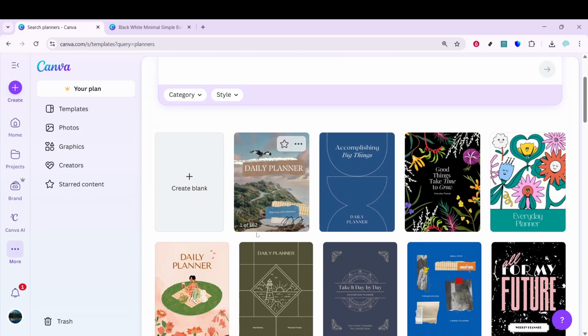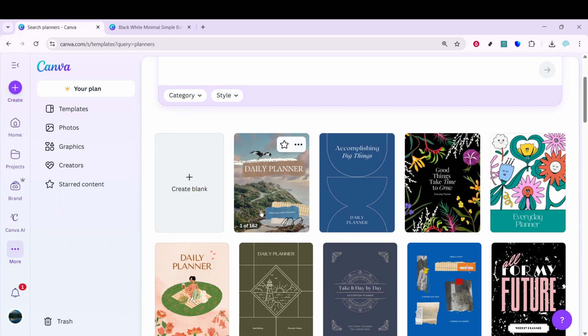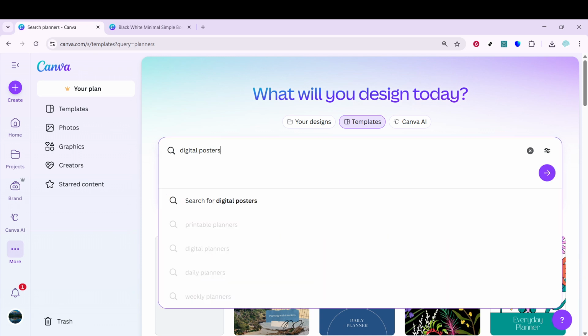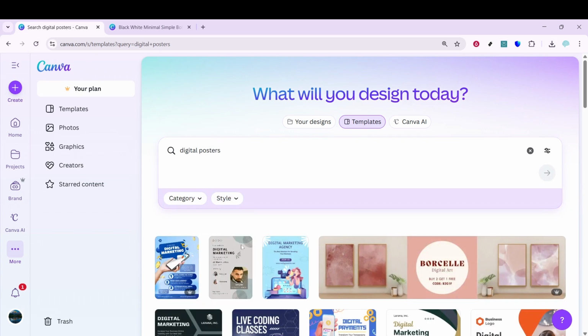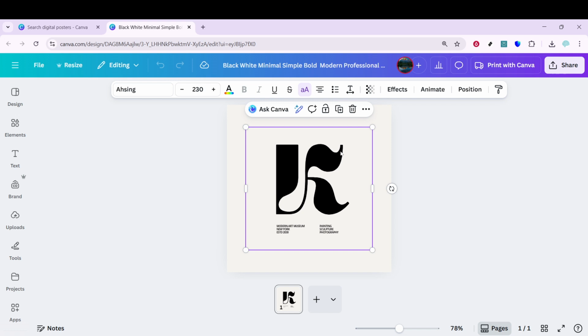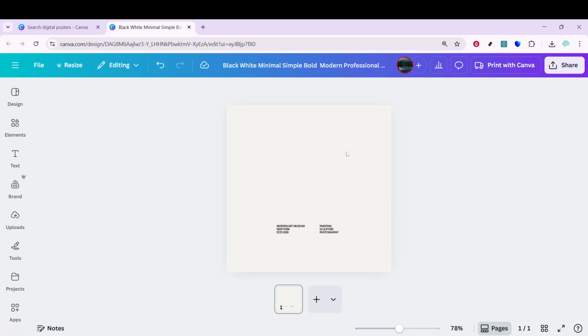Next, create your designs with Canva's free tools. Open a blank canvas or start with a free template as your base. Stick to free elements, photos, and icons to avoid licensing issues. Use alignment tools and grids for clean layouts, and keep spacing consistent. Build sets rather than one-offs, like a pack of 20 Instagram posts, because bundles tend to sell better. Export as high-quality PNGs, JPGs, or PDFs, depending on the product type.